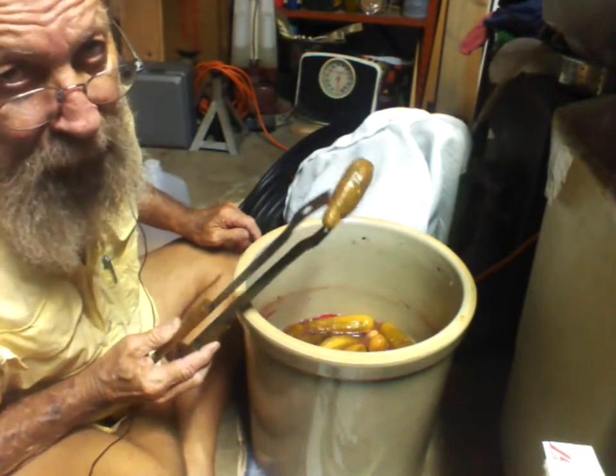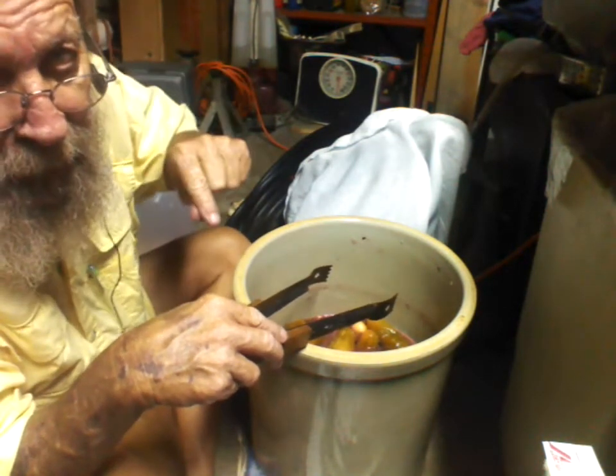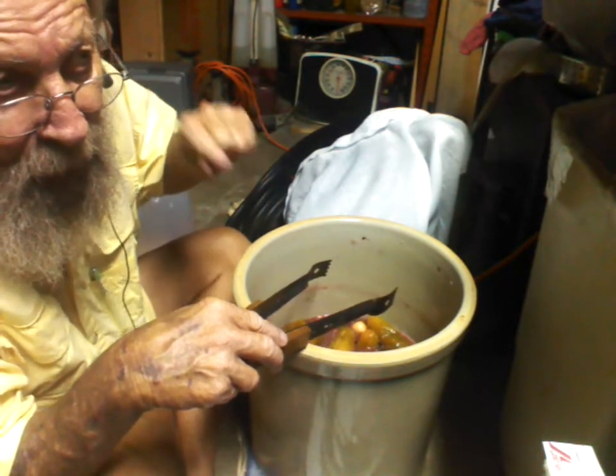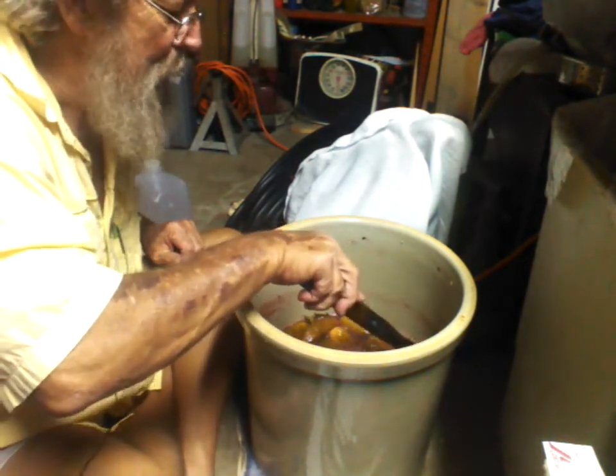There's one thing you gotta watch out for, especially these big guys — when you cut into them you need to be prepared. First of all, there could be a little void inside, and when you bite into it or cut it with a knife, you want to make sure you're ready to catch the runoff from the inside. If not, turn it up like one of them little bitty liquor bottles, because it's going to be coming down. You need to be wearing a bib — I guarantee you that.